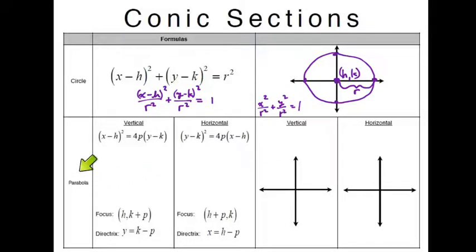Now let's get over to our parabolas. Parabolas have lots of forms. These are the conic standard forms of a parabola. You guys have also seen a parabola that looks like y equals ax² plus bx plus c. You've also seen a parabola look like y equals a times (x - h)² plus k. And now you're seeing a parabola that looks like this. This is a conic section type of parabola.